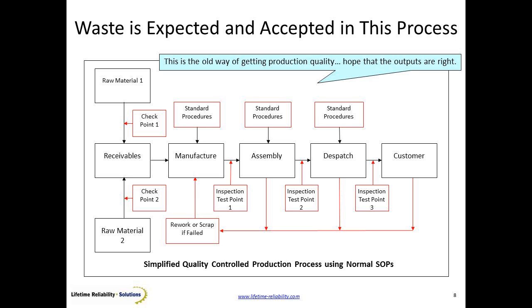Now, there will be standards and procedures. The guys will work to some sort of design process, some sort of required SOP, standard operating procedure. But no one actually knows if anything they did is any good until someone ticks the box to say, yeah, you can now go to the next step. This is a very common design that companies fall into because that's what they were told to do 50 years ago by somebody in a management course. The Japanese or Toyota doesn't do it this way. Toyota does it a different way.